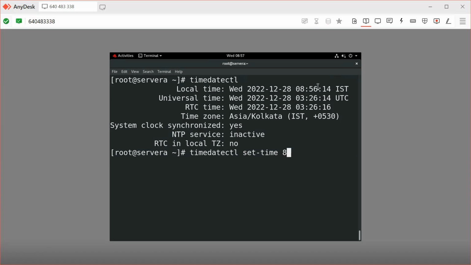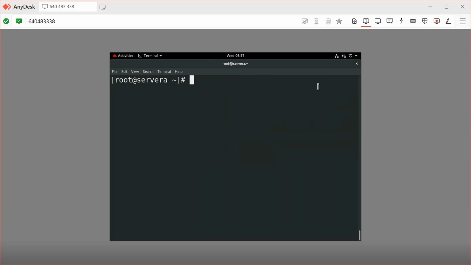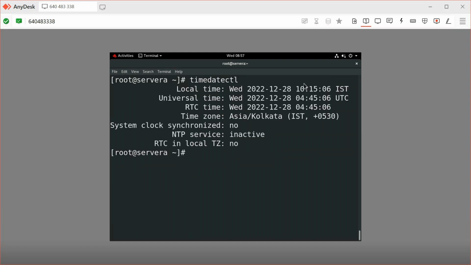I'm just changing the time to 10:15. Just hit it. Then timedatectl again. Is the time changed? Remember, when you change the local time, automatically the universal time will be changed.